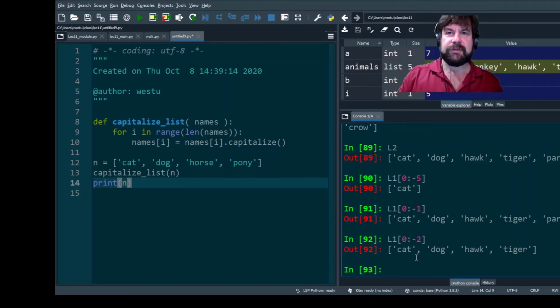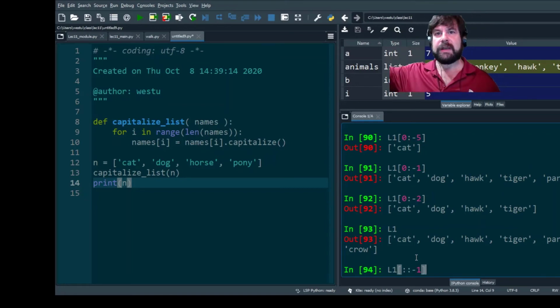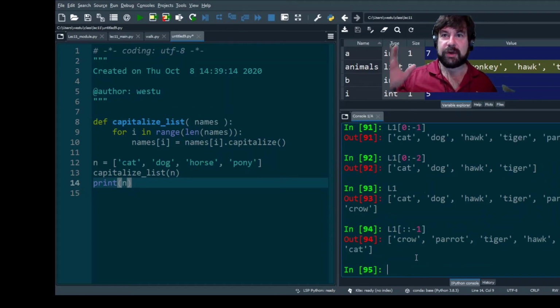But it turns out we can also do negative increments. So if we have L1, and L1 now has a crow at the end, if we do L1 colon colon minus 1, it's going to start at the far end of the list and walk back in reverse order. It almost works like a for loop, but what it's really doing is generating a new list.